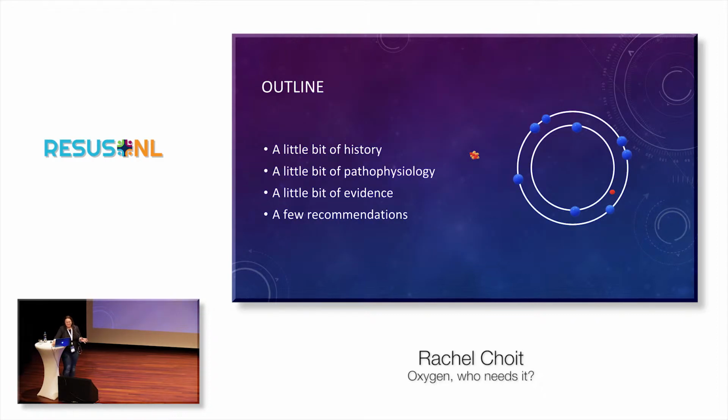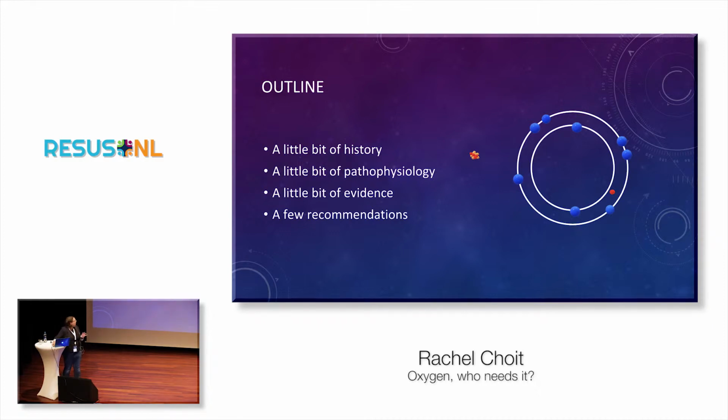So today I'm going to take the next 20 minutes to discuss the use of oxygen in critical care. We're going to review some history. We're going to talk a little bit about some pathophysiology, look at what evidence is available for the use of oxygen in certain clinical situations, and try to make some recommendations.